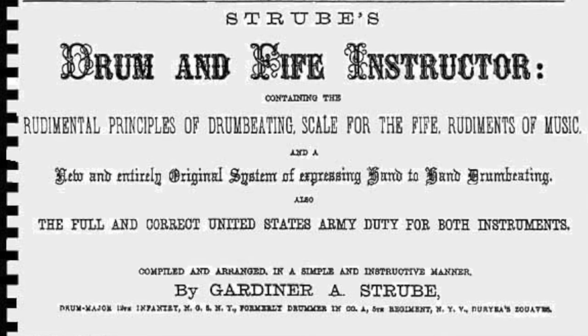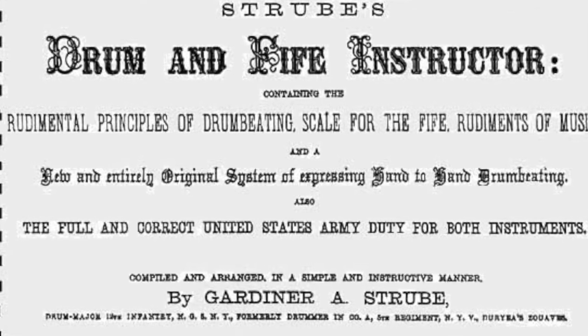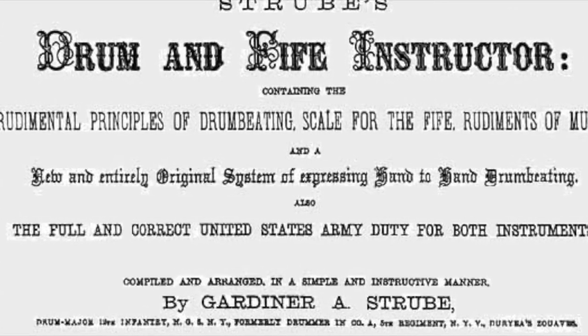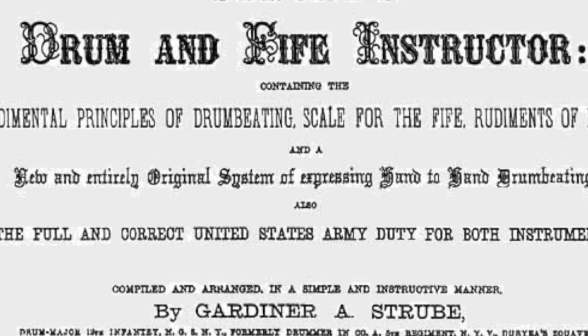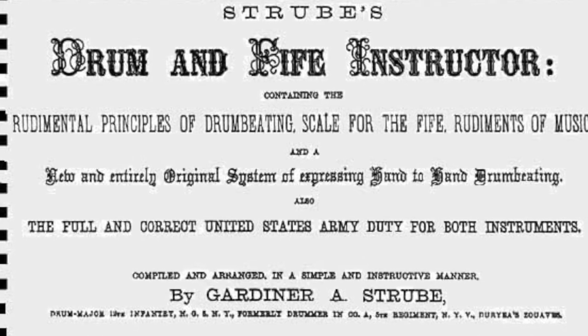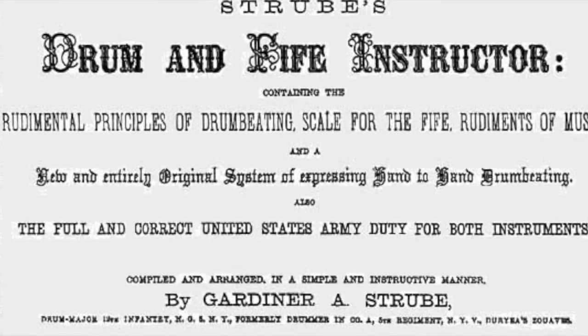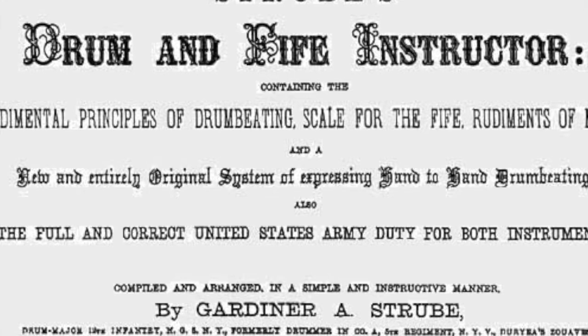And then in 1869, a book comes out by Gardner Strube called The Drum and Fife Instructor, and it lists its rudiments as quote-unquote lessons. Lesson 1, I think, is like the double stroke open roll. So they all have a number and then a subtitle, the actual name of the rudiment. Until you get to the 25th lesson, which is the last lesson in the book, there is no name. It just says Lesson 25 and gives you the notation for what we know today as Lesson 25, which is kind of weird. It's the only one that doesn't have a name, a paradiddle, a flam, a ruff, whatever he wants to call that. It has a name until this one, just a blank, which leads us to wonder if he didn't know any of the previous names, or if he just forgot, or if it's a misprint. I'm not sure how there didn't get a name in there, but there wasn't one.